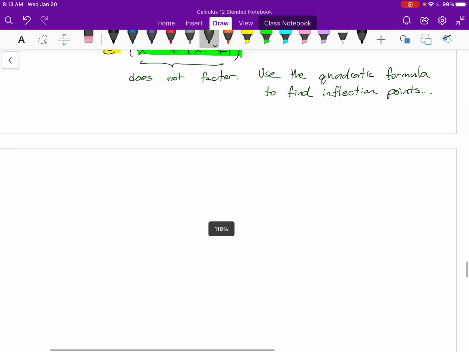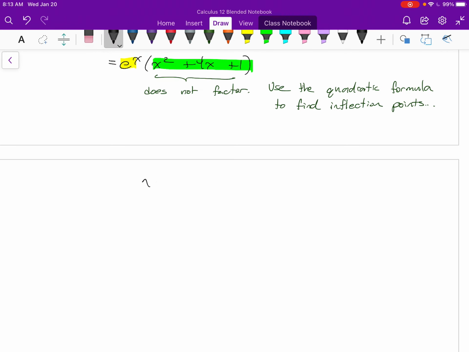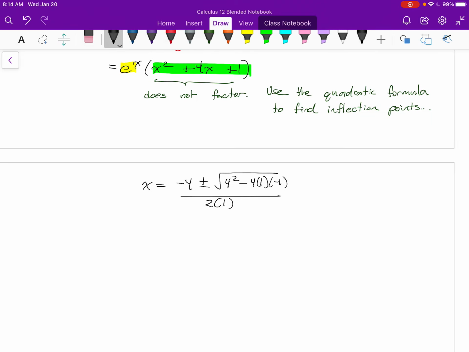All right, so with that said, quadratic formula, not difficult, sometimes a bit annoying, but in this case we get x equals minus 4 plus or minus all this good stuff. And again, this is all for me trying to find where x squared plus 4x plus 1 equals 0. Because if that's going to equal 0 somewhere, I'm going to have inflection points. And I can see it will equal 0 somewhere, because right here this is going to be a positive number. If that discriminant, as it's called, was a negative number, then the quadratic formula would have no solutions, which means this factor would never equal 0, which means this function has no inflection points. But it will, I can see.